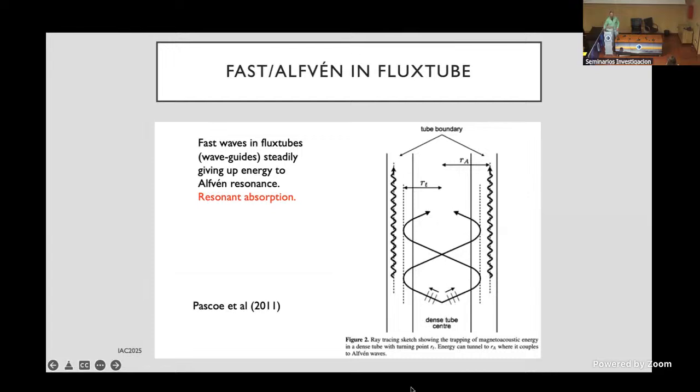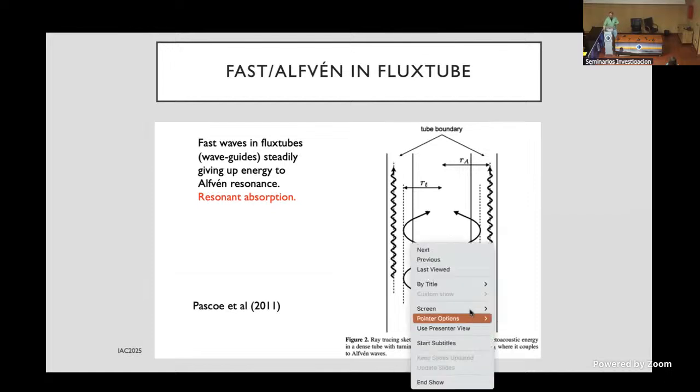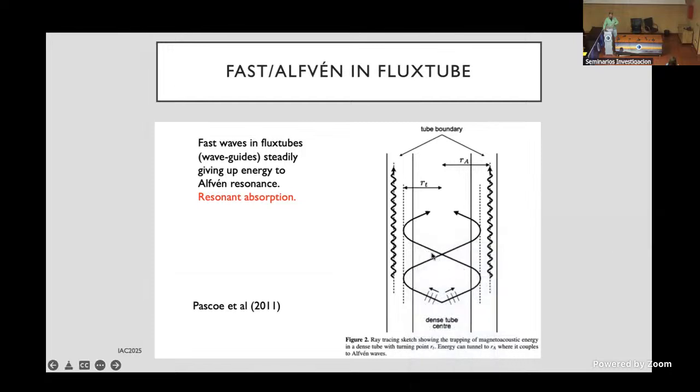So this gives us another way of getting waves up high in the atmosphere. You can have a waveguide. So this is like an optical fiber that you send your favorite streaming program down the optical fiber. It's like that. So you can think of magnetic flux tubes, coronal loops, and things like that as waveguides. Waves bounce around inside the waveguide, bouncing off reflection points over here. Now, as they do, they also convert into Alfvén waves in the same way as what we've just seen. Near the reflection point, there's some conversion happening from fast wave to Alfvén wave.